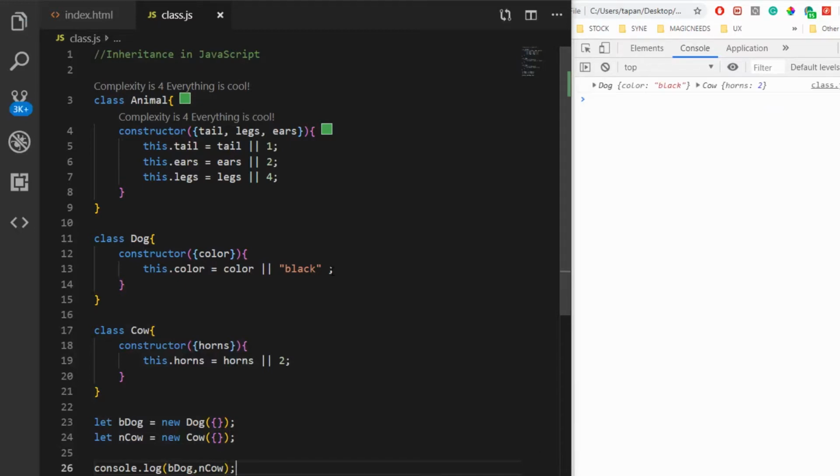Now if you see on the right hand side, we have two objects. One is Dog with the color black, and another one is Cow with horns 2.